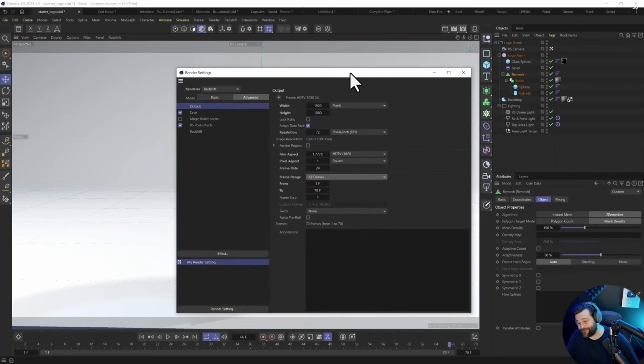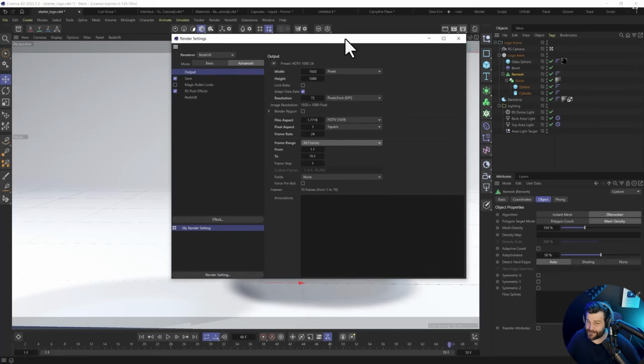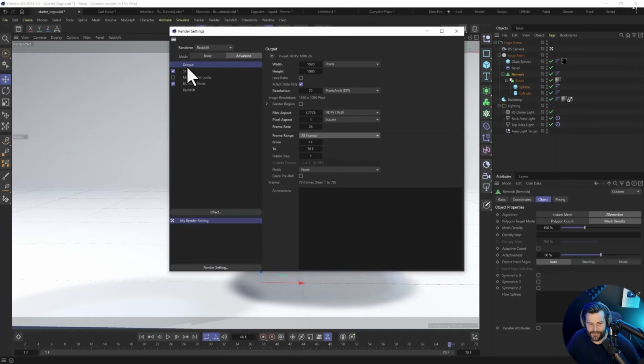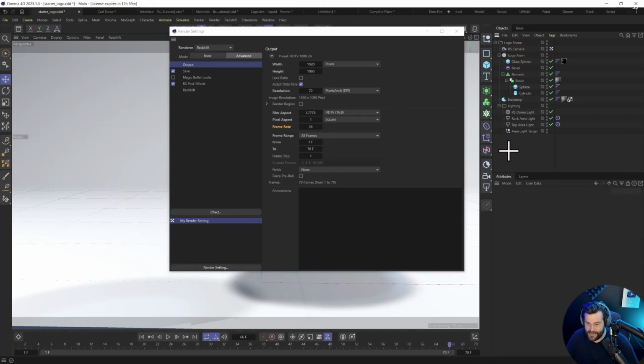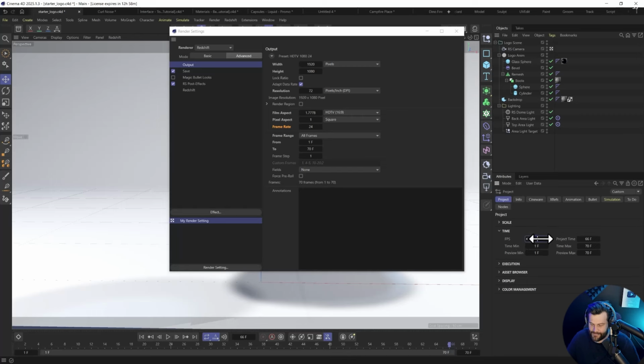The very, very last thing that I'll say, which trips up a lot of people, is that you can come in here to your output and have a frame rate of 24 or 30, whatever you want your images to be. This does not change the frame rate of your scene. They're not linked. This is a separate thing. So you have to come in here to your scene, hit Control D, and go to the actual frame rate underneath the projects. And those can be different, and it doesn't change it here. So you want to make sure that the frame rate of your project and your video match.